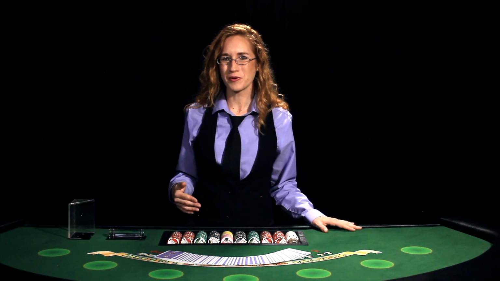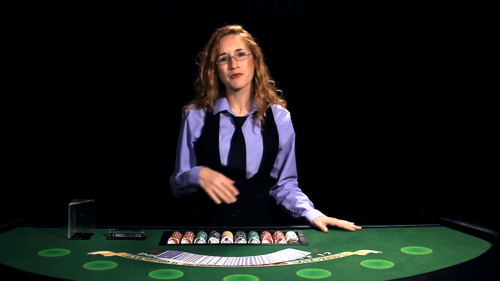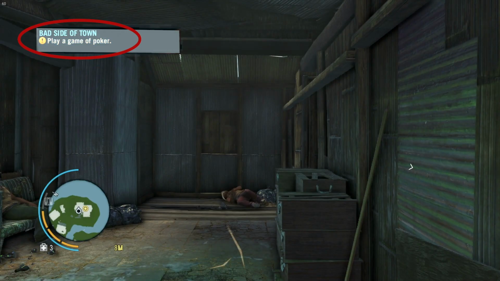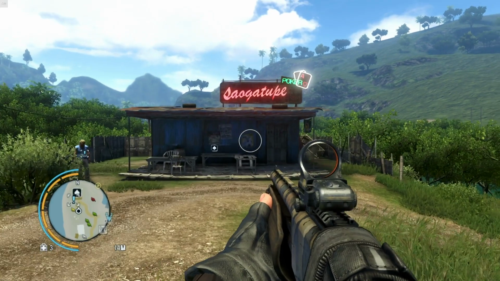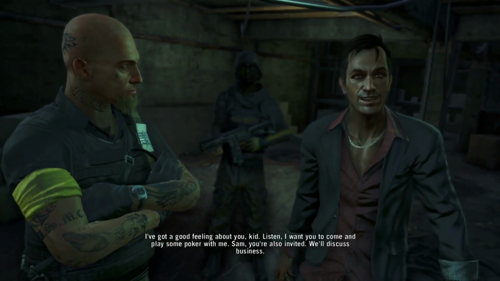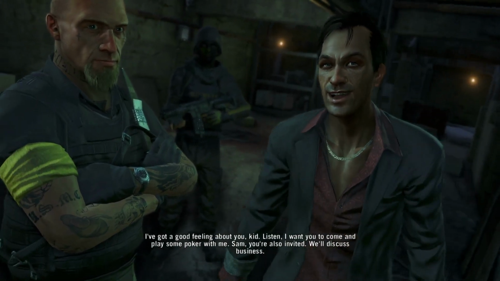Poker is an essential part of Far Cry 3. There are references of it scattered everywhere, from the items you pick up, to the side quests you complete, to the multiple poker games sprinkled throughout the world, to even being incorporated into the main storyline.